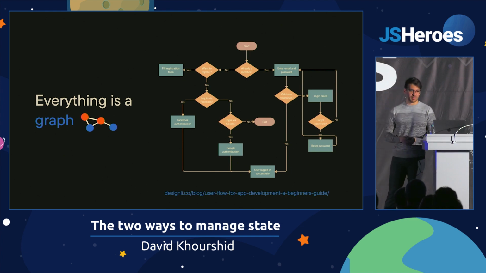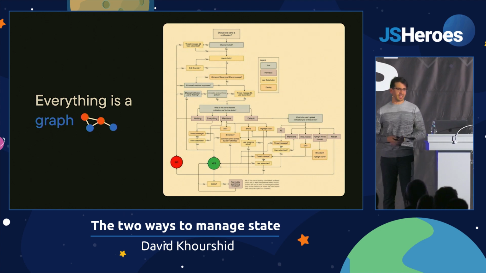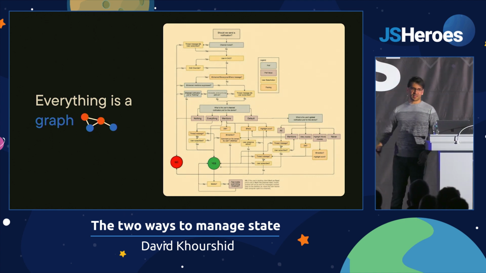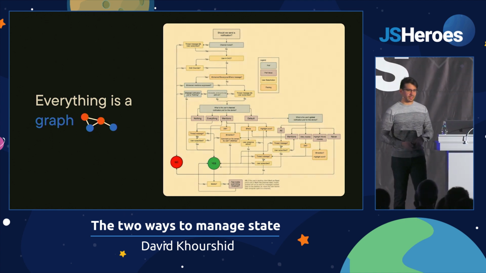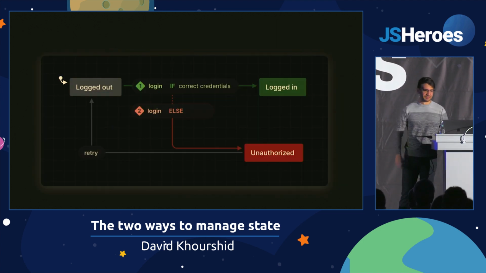This is actually pretty much a state machine. Or if you're Slack, this is how to determine if you should send a notification or not. I didn't realize it was this complicated. I usually mute all notifications, so this is useless. But yeah, there you go.